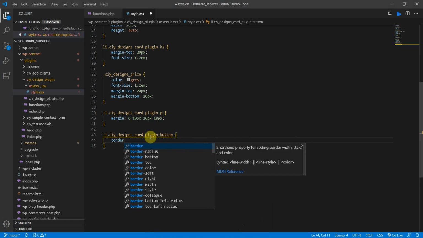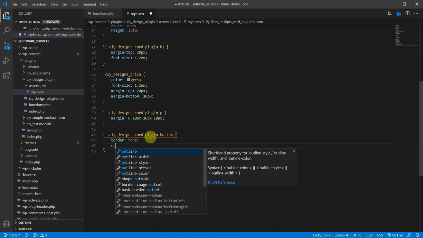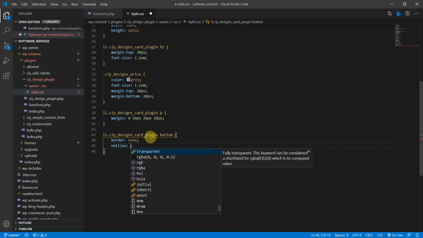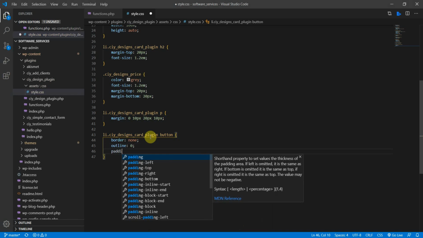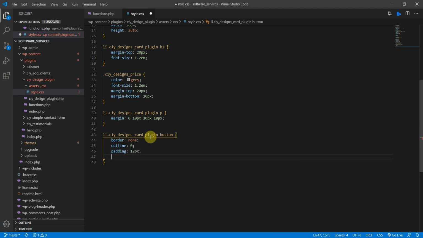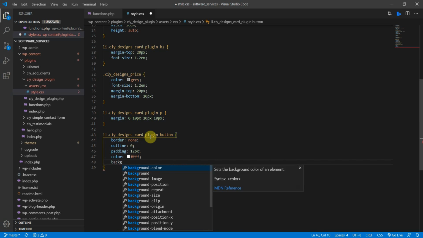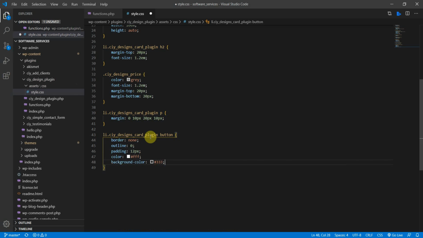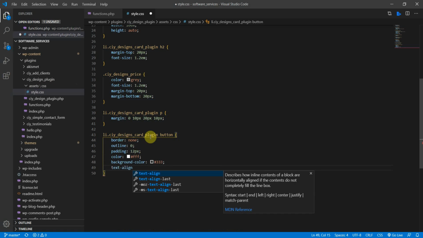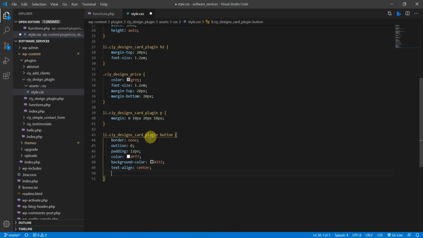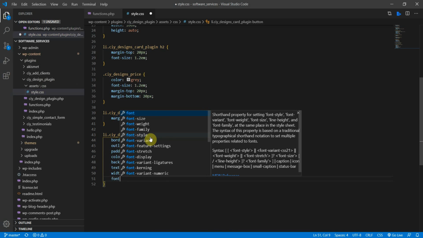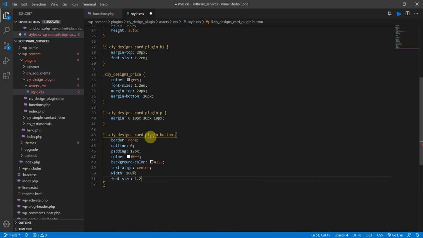All right, so we got a border of none, the outline of 0, then the padding 12 pixels, and the color white on that one, and then background color a little blackish color, and text-align should be center, and then the width 100%, then the font size 1.2em, and then the letter spacing 1 pixel.